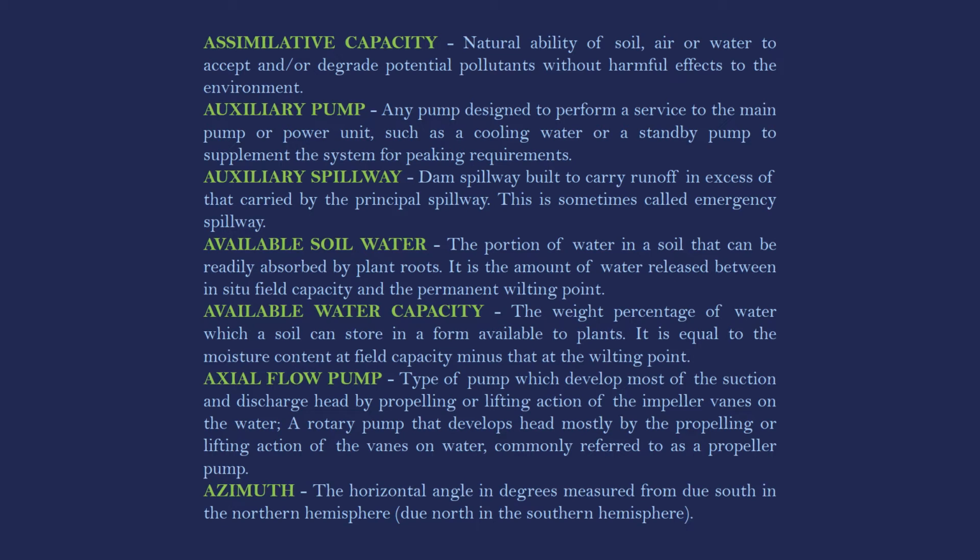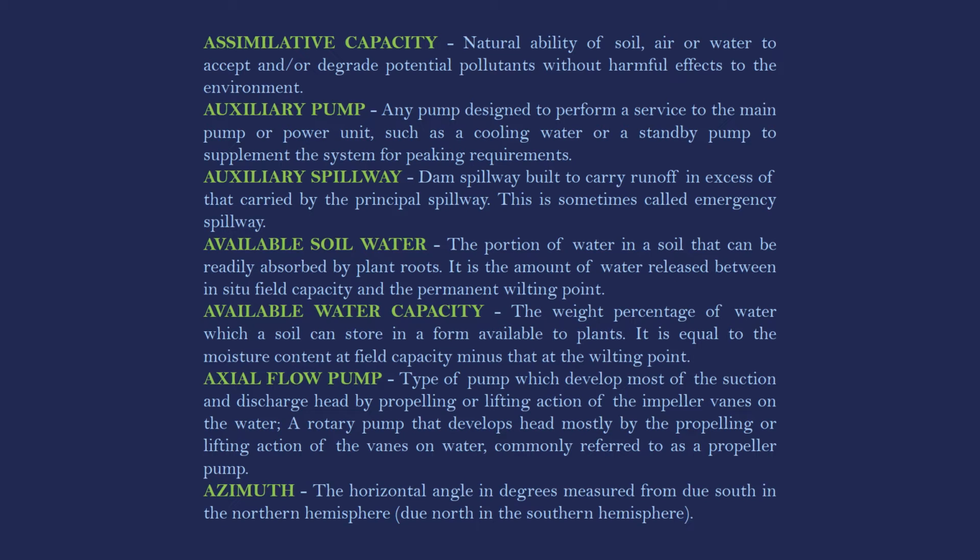the environment. Auxiliary pump: any pump designed to perform a service to the main pump or power unit, such as a cooling water or a standby pump to supplement the system for peaking requirements. Auxiliary spillway: dam spillway built to carry runoff in excess of that carried by the principal spillway. This is sometimes called emergency spillway.